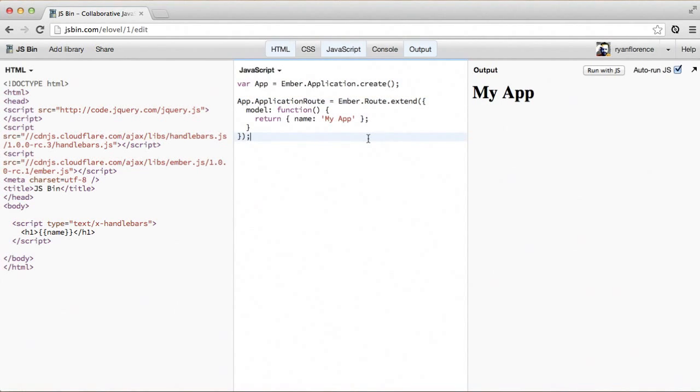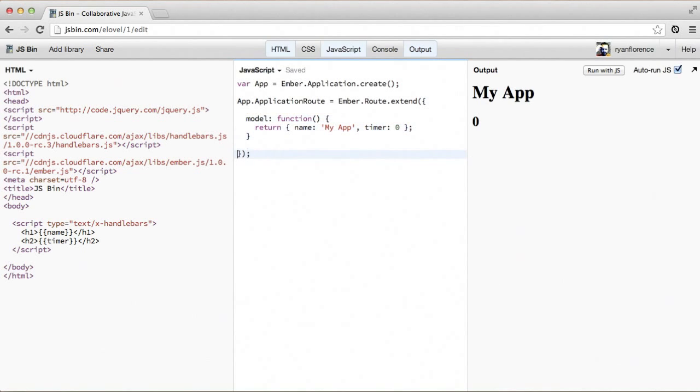It's common to want to do something specific when the user enters or exits a route, like, say, committing changes to a model. We could also bring back our seconds on page timer. So let's see how that would work. First, we need to give a spot for our timer to display in the template. And now we come back over here to our JavaScript and actually add the timer to the model that gets sent to our template. And next we add a couple of methods.